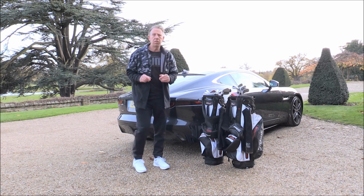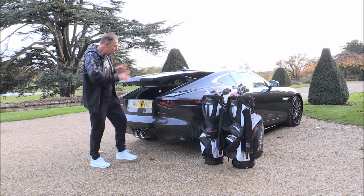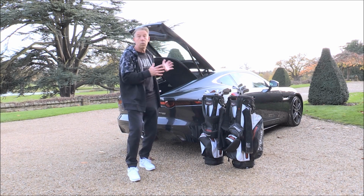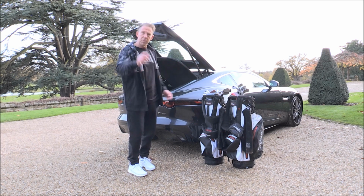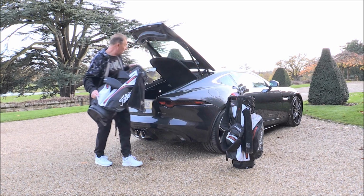So I want to put it to the test. Let's open up the boot, let's take a look. Now, the tail lift on this is electronic. It's extra, and to be honest, for such a small tail lift, I really don't think you need to spend that money on something that you can lift by hand. So let's get on with the point in question. Let's get two sets of clubs into the back of an F-Type.